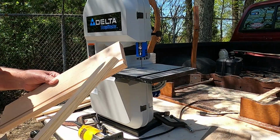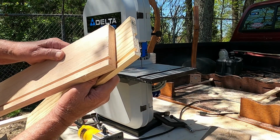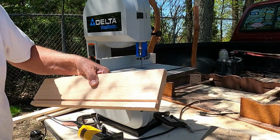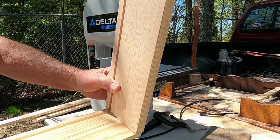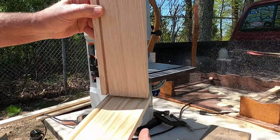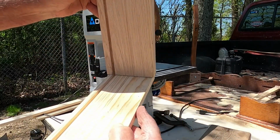Like I say, my drawer front is just about an eighth of an inch, maybe three sixteenths wider than my sides, top and bottom. And what that's going to do when I put my front on, that'll let those two line up. And you can see this piece is wider than my side, top and bottom. But my groove in the bottom here lines up. Man, that's exactly what I want.